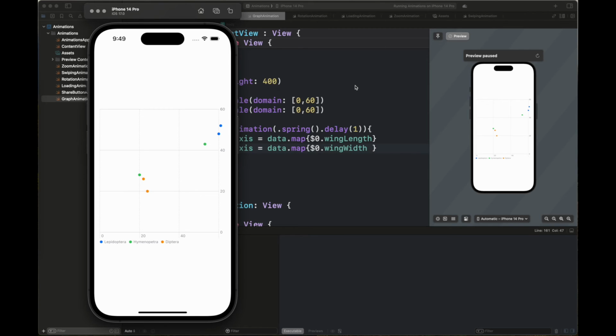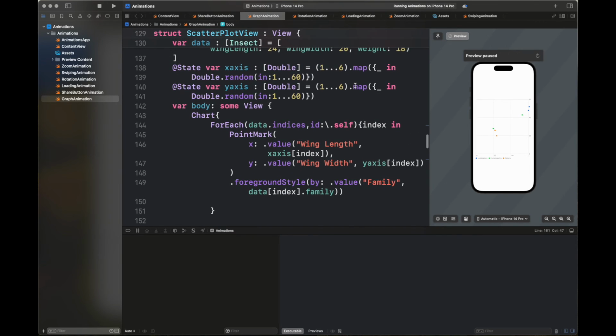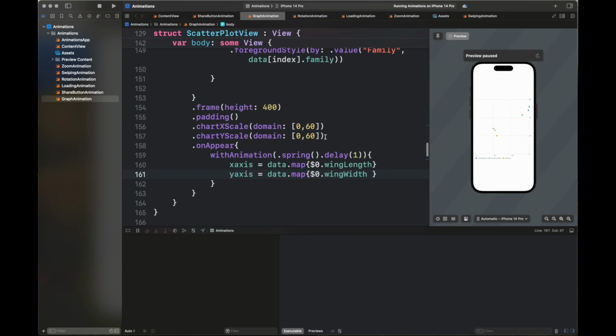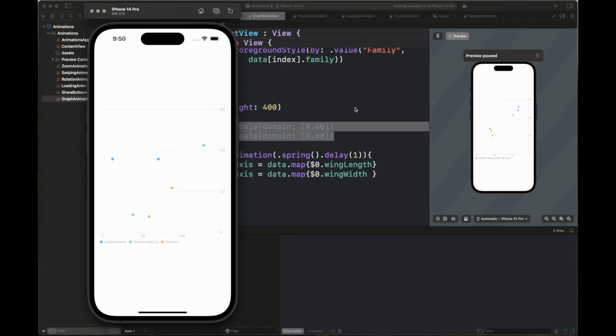Now I'm going to show you the effect of not initializing the chart scale as well as setting the values to 0, 0 inside the scatter plot. So let's comment out the scales that I have set. And on the preview, you are going to see a problem: not only the points are animated, but the graph is also animated. But we just want the points to get animated.